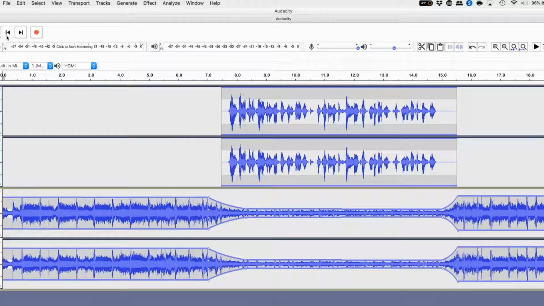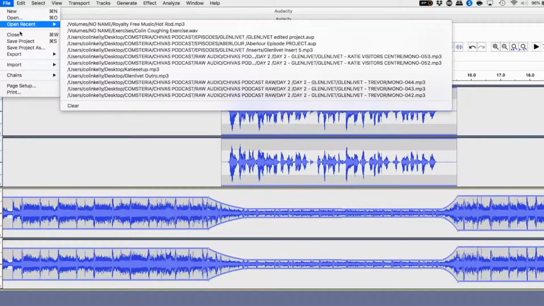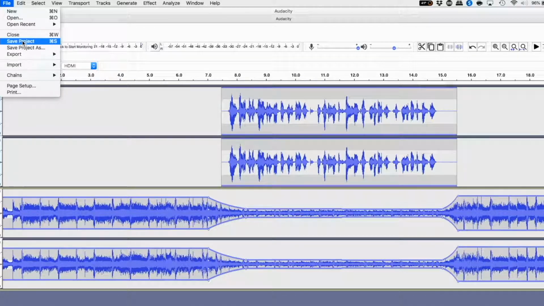Then what we would do, so once we've played around with this and we've got our project, and again, a lot of your projects might be more sophisticated than this. You might have different sound effects, multiple people all talking at once. Again, we would go to File. Now this is important. If I save the project, it keeps all this. So all this stuff here with my sound decreasing in volume and the way that I've set that up, everything exactly these positions, it will save the whole project.